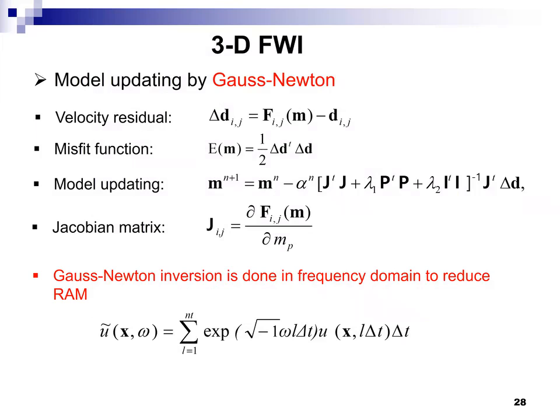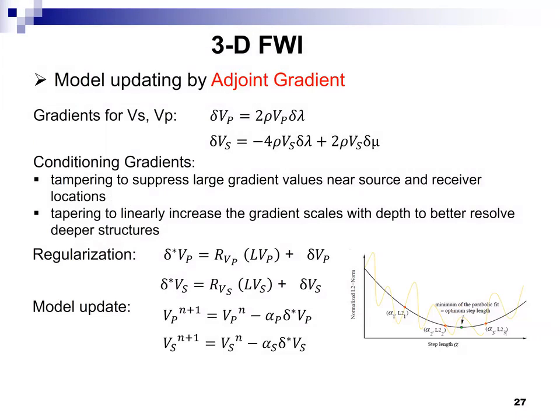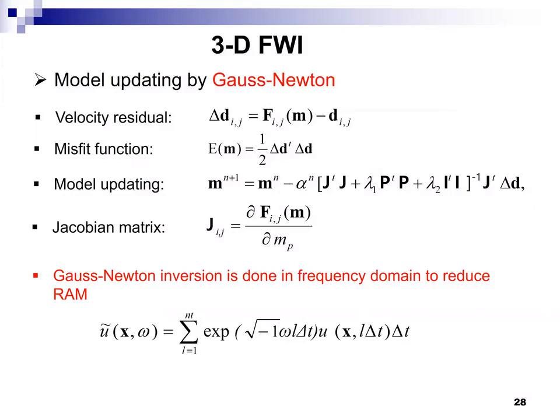This method works very well for layers. The soil-rock layer is identified well. It's not so good for a void. For a void, we couldn't see it very clearly because of the near-surface artifact. So that's why we had to come up with Gauss-Newton again. Go back to Gauss-Newton for 3D. It took us several months to develop this. It's really difficult because we have to calculate the Jacobian matrix from the virtual source and reciprocal wave field, so as to calculate the Jacobian matrix for all the cells harmoniously, not one by one.